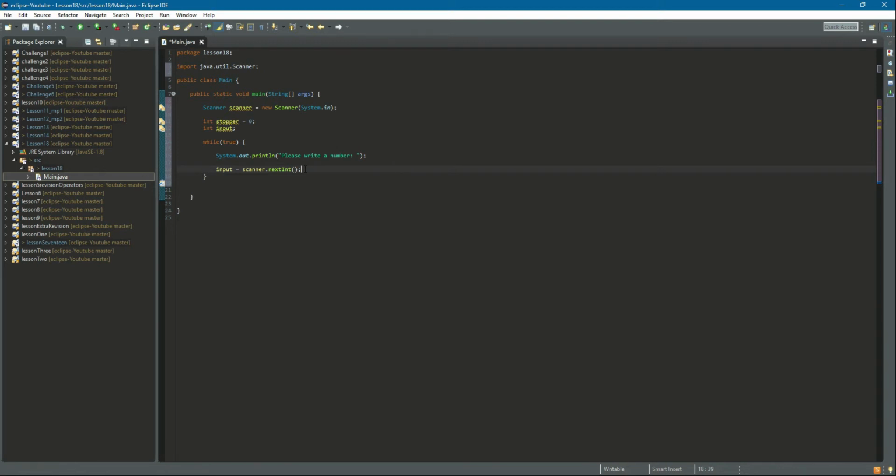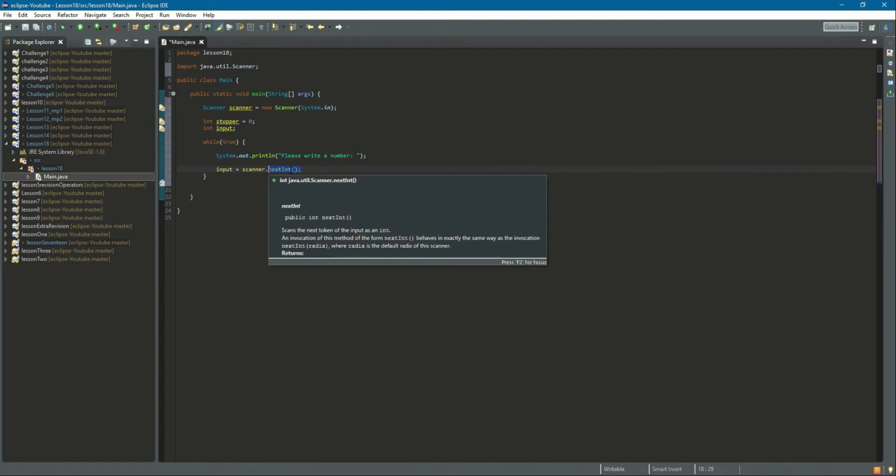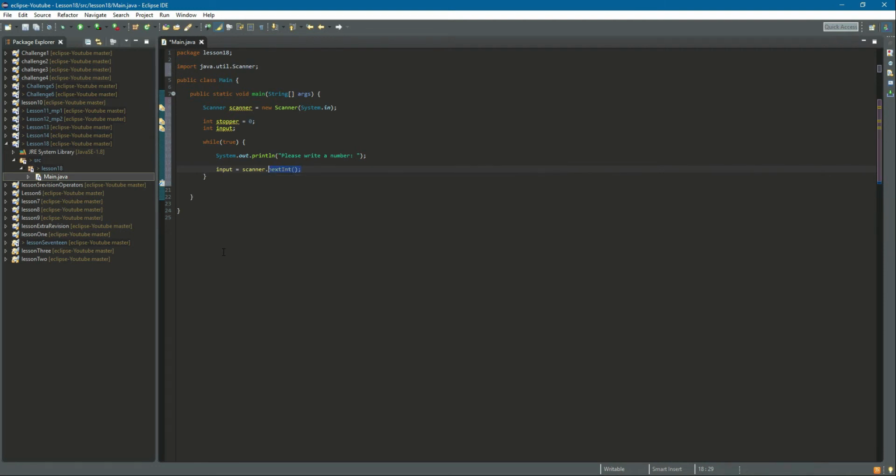So, to do a recap, this method here, the nextInt, is the number that the user writes in the console, and then we store this number inside our input variable, which is at the moment empty. After that, we will check if the input is the same as the stopper.